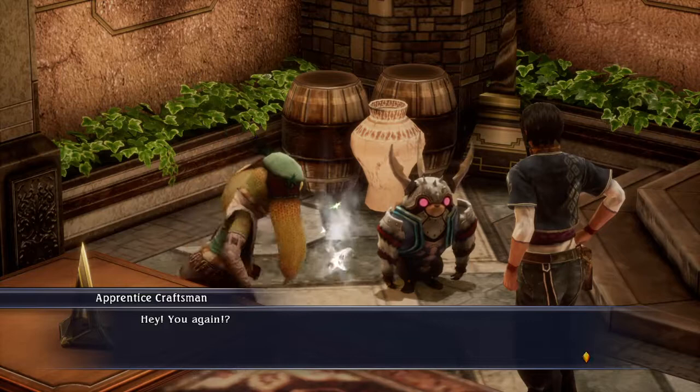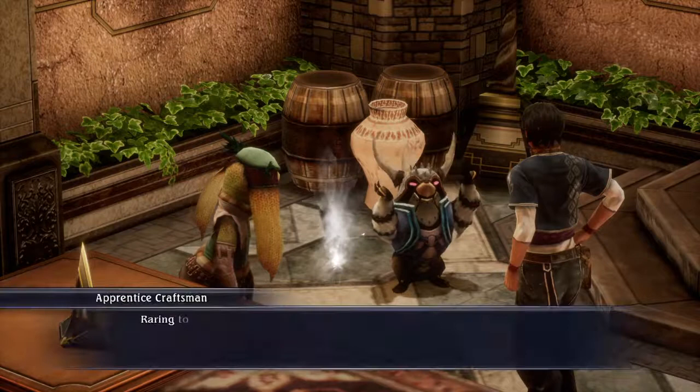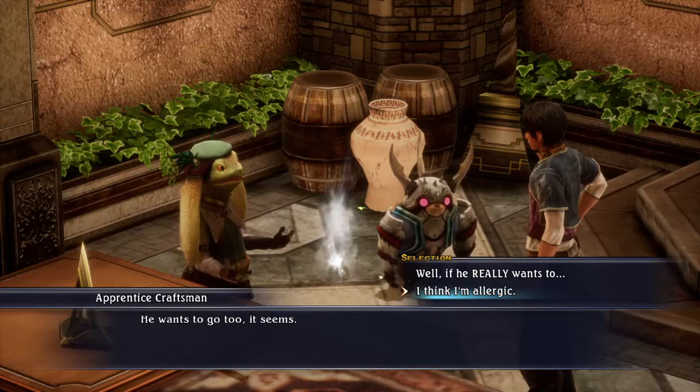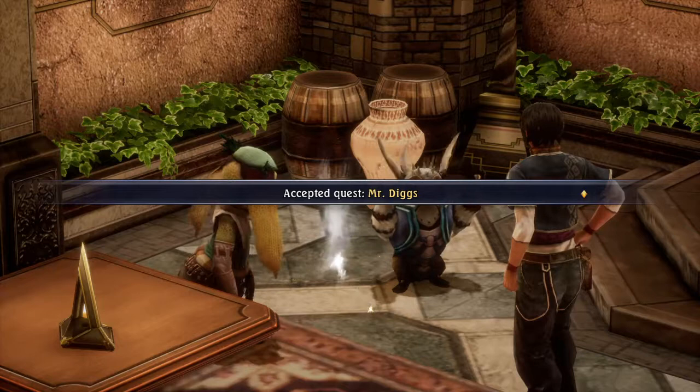Ham. Yeah, if he really wants to, how can I say no? Look at that face. Mr. Diggs!